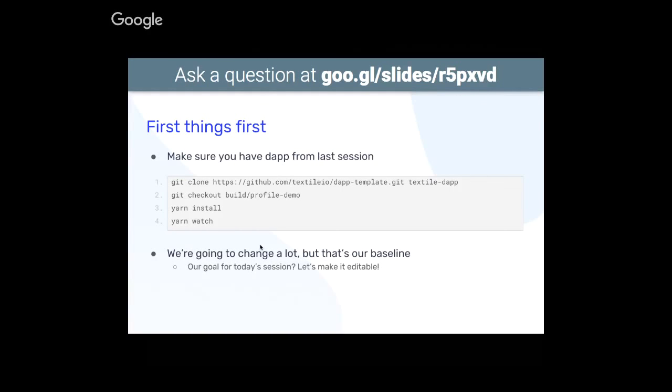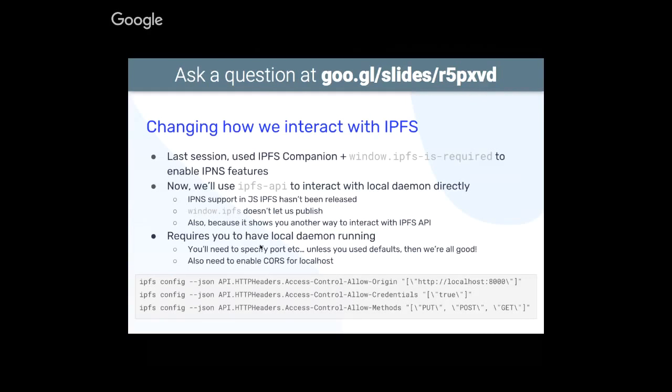Our goal coming out of today's session is to take our static IPFS-based Dapp and make it editable, or dynamic. The first thing I want you to do is change how we interact with IPFS from the browser. Last session, we used IPFS Companion plus window.ipfs is required to enable some nice IPNS features.